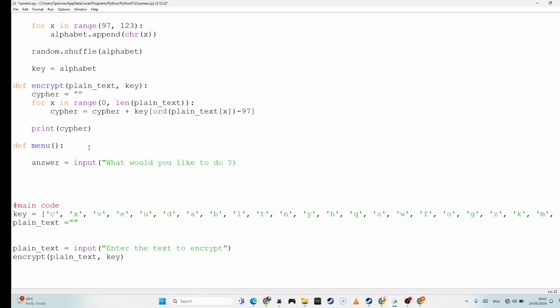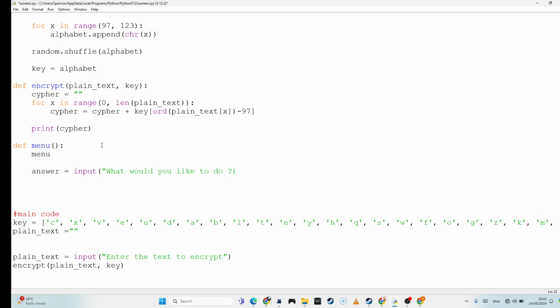Now, at present, my menu of options is going to be: make a new key. It's going to be encrypt. Now later I'm going to have decrypt, so I might as well stick that in there. Decrypt. I'm also going to have options for loading files and stuff.